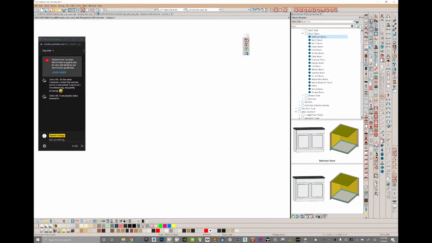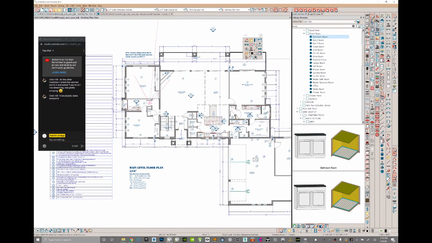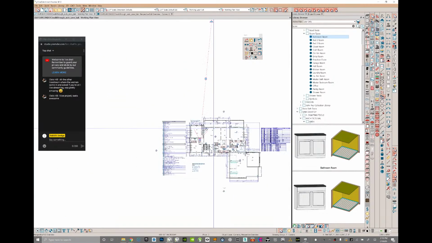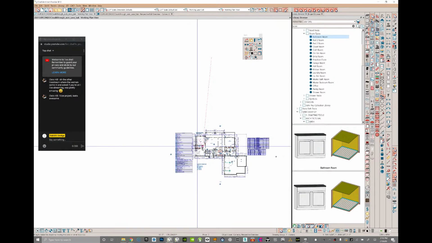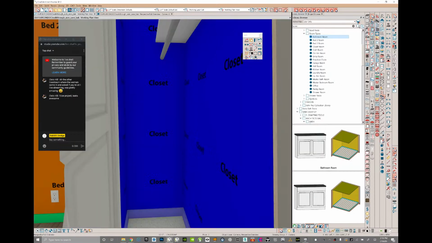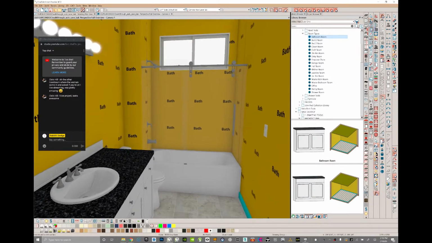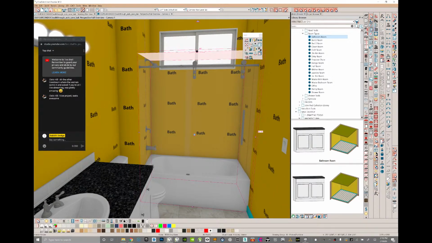Oh, instead of chunking this camera through the whole plan, let's just grab it. That way we can just pop it into this bathroom over here. Oh, actually, we need to be in this bathroom right here. Focal point is way out there. Okay, look at that ugly bath. Let's just get rid of the whole thing.